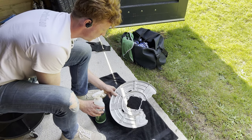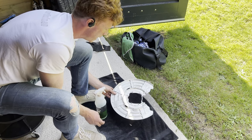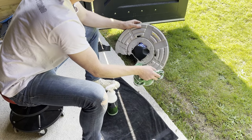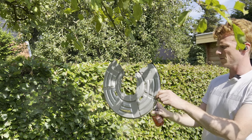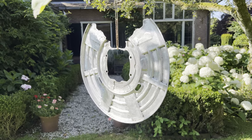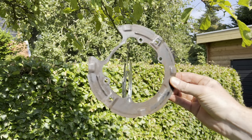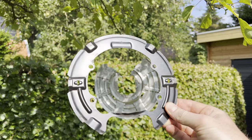So this looks much better. So we're gonna treat it once more with the cleaner and degreaser, and then we're gonna go ahead and put on some rust blocker. Alright, so we're gonna spray some light coats of rust blocker on this. And now we're gonna let it dry. In the meantime, I'm gonna give these bad boys a clean. Yep, that looks much better.